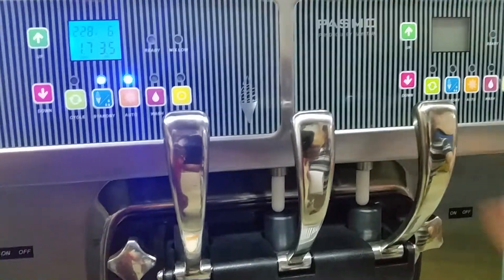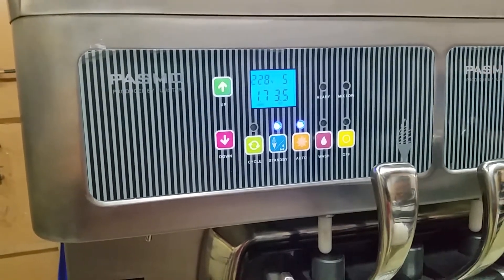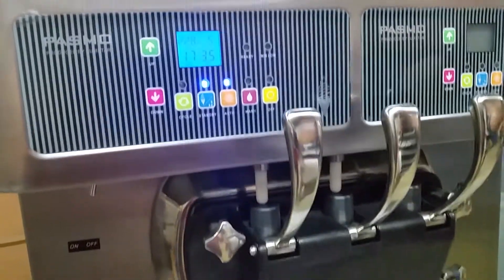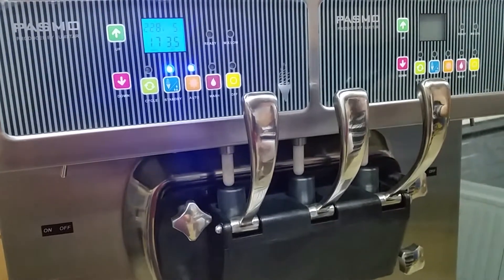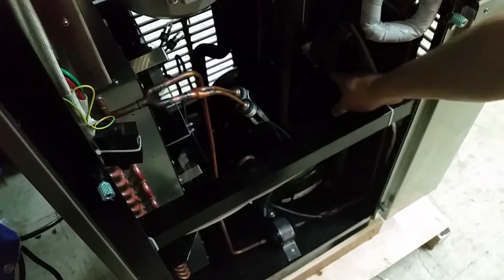You don't have to run both sides. Say you don't have the ice cream mix for one side and you don't want to clean just that side at the end of the day — you can go ahead and turn that one off until you get the new mix. It's ready to go. Each side also has two separate setups. You'll notice there are two different compressors and condenser units — everything's separate. There's also a separate one for your pre-cooling system.